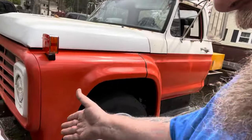And I got some other car shows and stuff coming up. I want to get ready for that. I mean, the Mehaul truck is ready to go. It starts right up. It runs good. It wants to go.